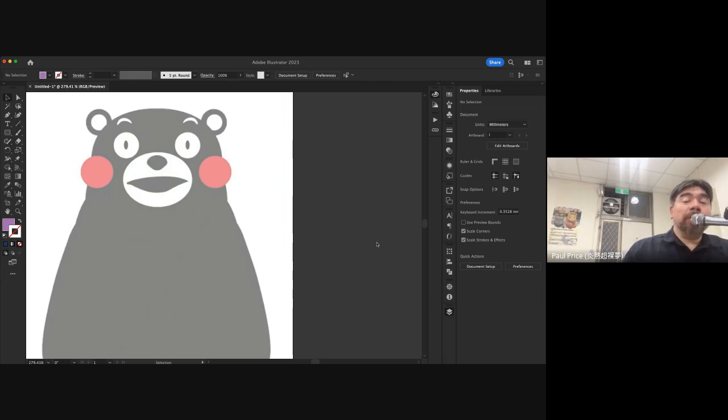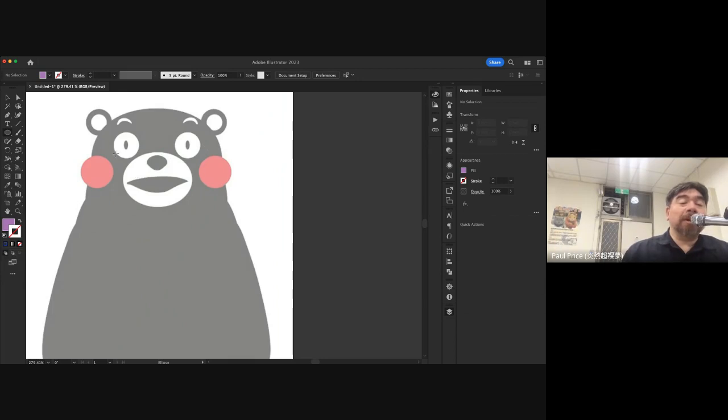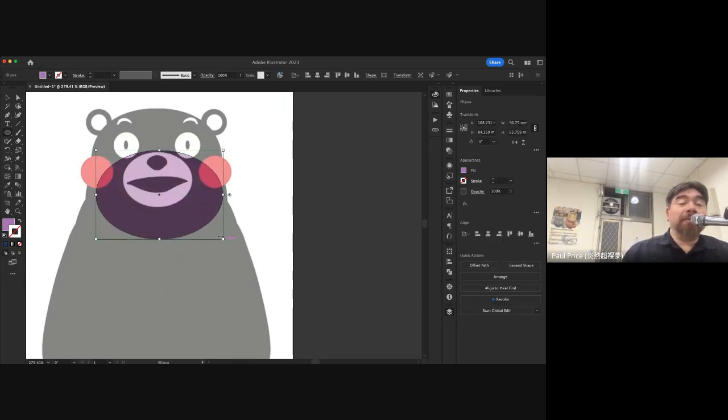Now, because we're in layer 2, I want to do some blocking. For example, this is sort of a round shape, so I want to make out a round shape for the head. Wow, that's a perfect shape for that head.